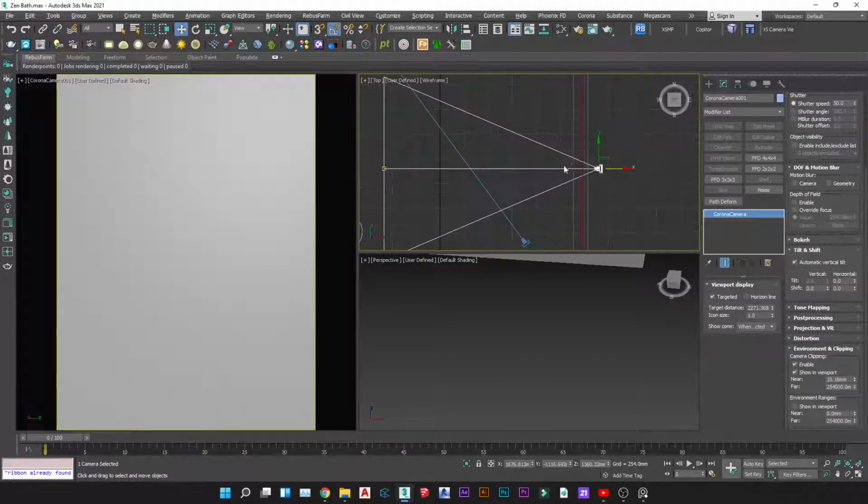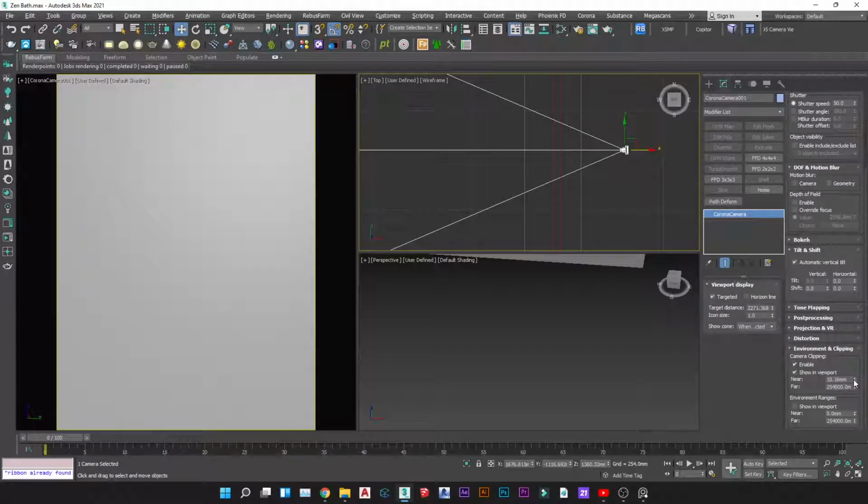So now let me start moving this near value. You can see this line moving up. It means the area where this line is at is 62 millimeters. Now any object behind or below that 62 millimeters will not be seen by this camera, it will be cut off.